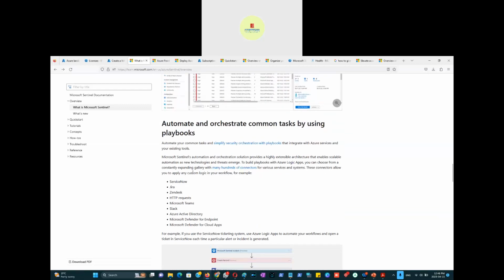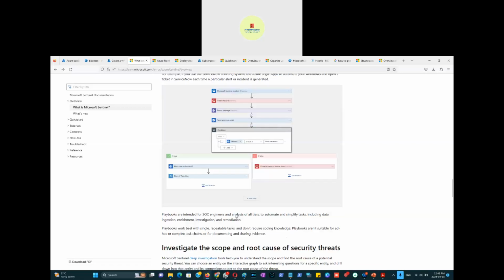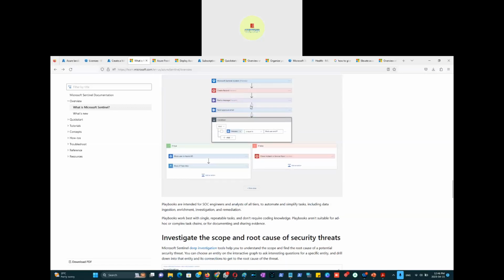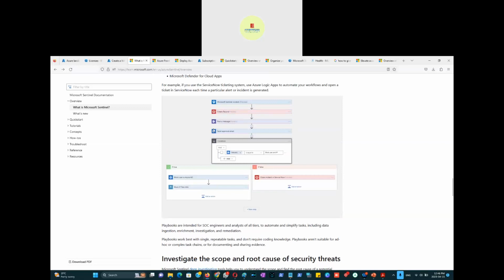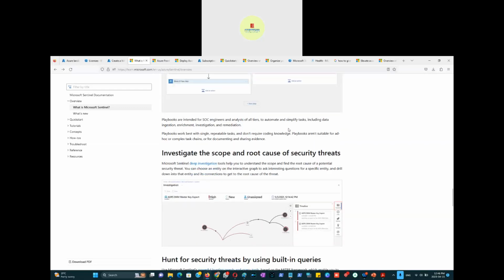It's pretty cool. Automate and orchestrate common tasks by using playbooks. So you can create automated tasks. First go to Sentinel, then create a record, then post a message, and send that approval message to someone. So it creates actually playbooks, which are automated. It uses different applications to do certain tasks automatically, right?